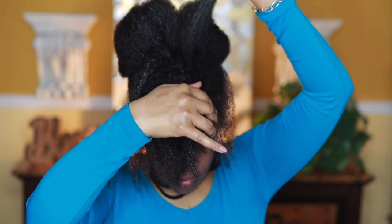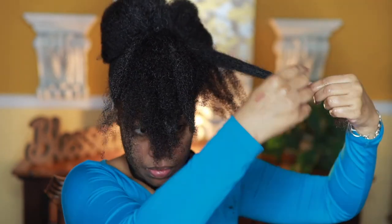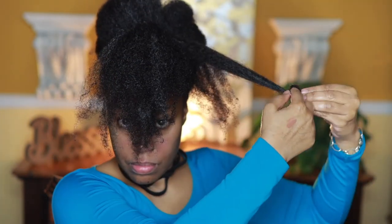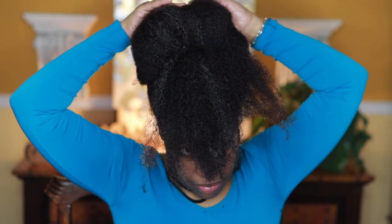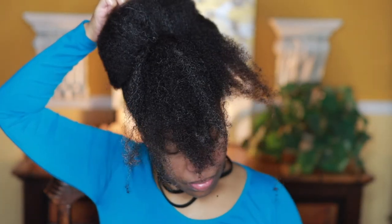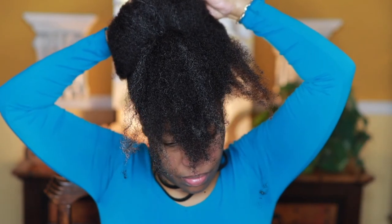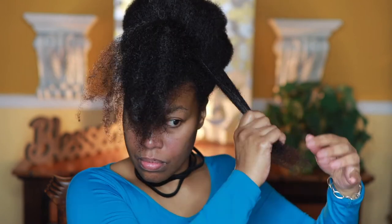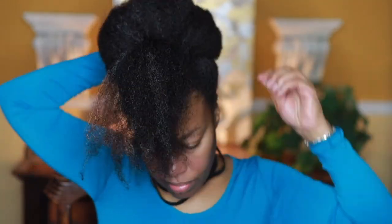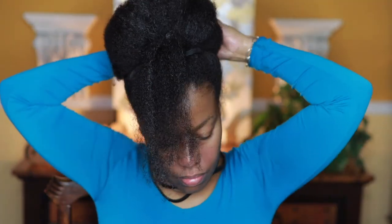Doing this style, my arms get tired — it's exhausting. But I'm always happy with how it looks. I do have some loose strands and fairy knots to address. Remember, shedding is natural — hundreds of strands daily. I'm pulling in my last piece right here and pinning it back.